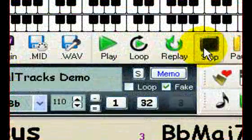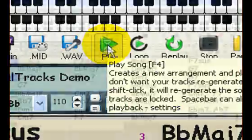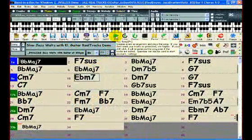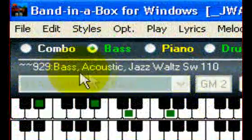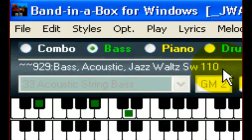So if I press stop now and press play again, since I'm currently using these settings, it automatically switched both the bass and the guitar from the 85 beats per minute styles to the 110 beats per minute styles. Also, both included with RealTracks Set 76.